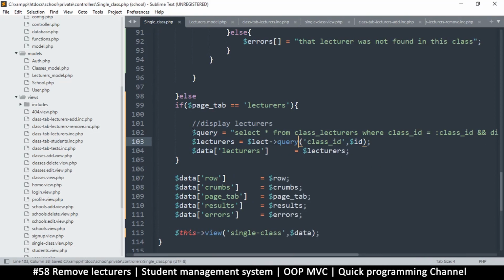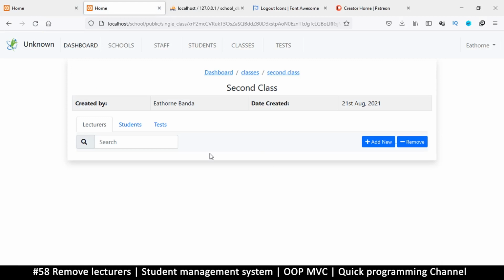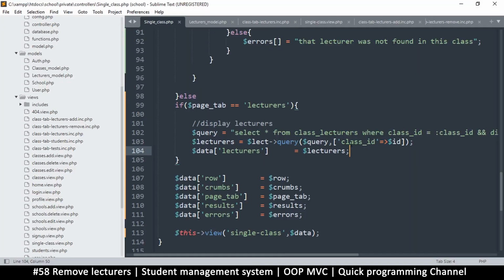And then we'll add that query here, like so, comma, and let's add an array here for the class ID. So class ID, instead of a comma here, we need a fat arrow like this. Okay, good. So this should work, but let's refresh and see the problem. Yeah, we don't get any result.